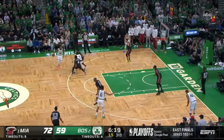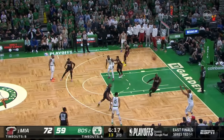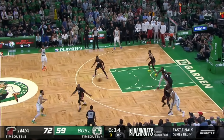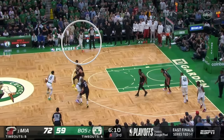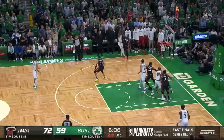Here's one where Marcus Smart attacks the low defender by throwing the skip pass early. It's a bit high, so Bam can recover. And this time when the Celtics reset, it's Smart's movement that helps. His man is in the middle of the floor, so he creates a better angle on the pass by sliding to the corner, and that's a solid look at the end of the clock.